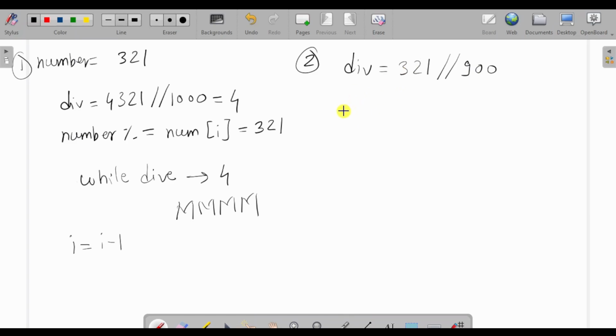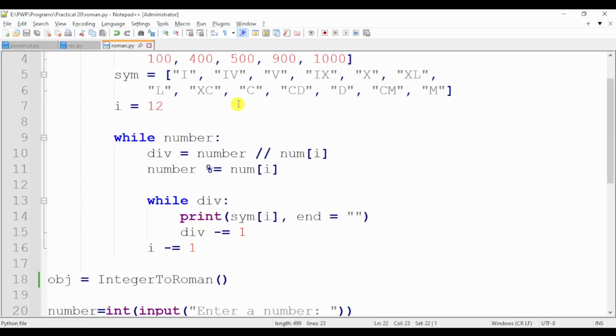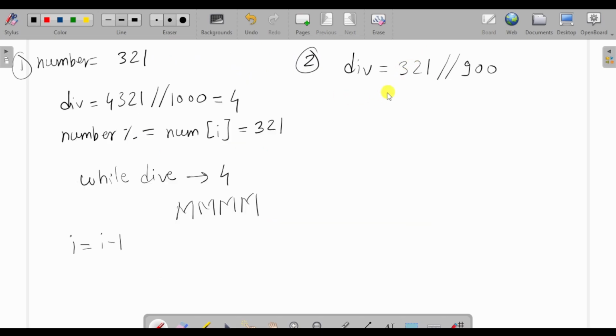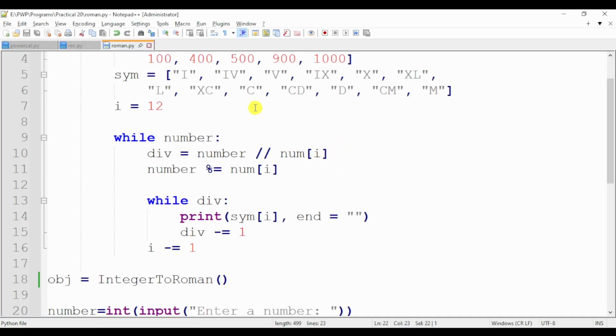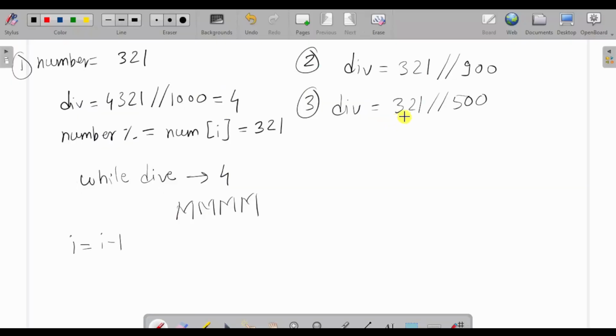So again we will move to the next I value. So again we will go to this 500 value. So again for the third iteration div will be calculated as 321 divided by 500. So again division is not possible. We will move to the next iteration. So we will go to 400. So again div will be calculated as 321 divided by 400.